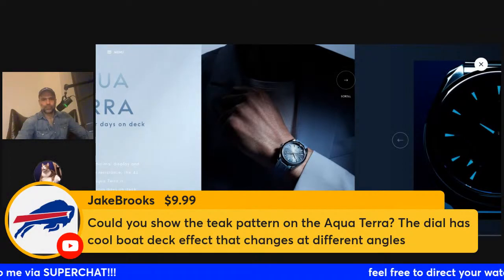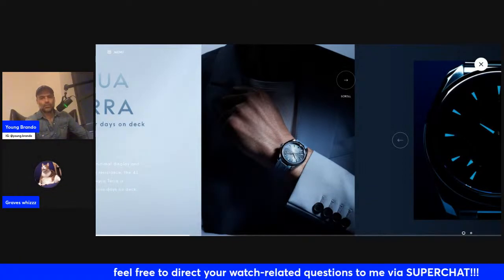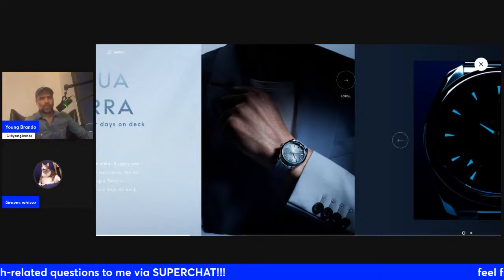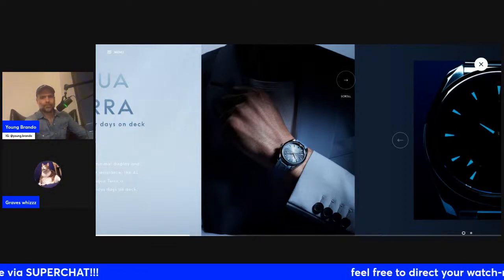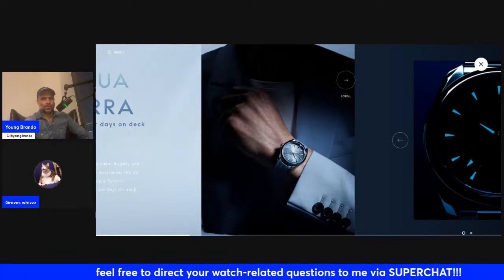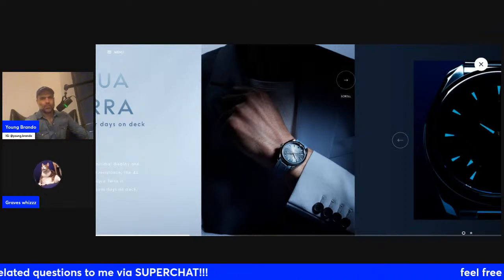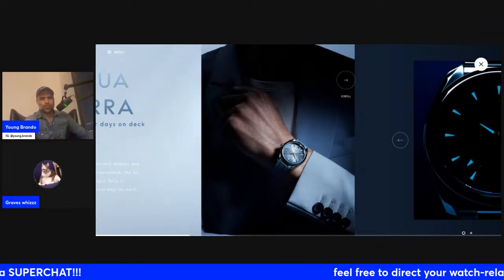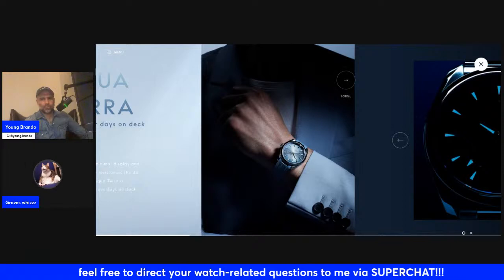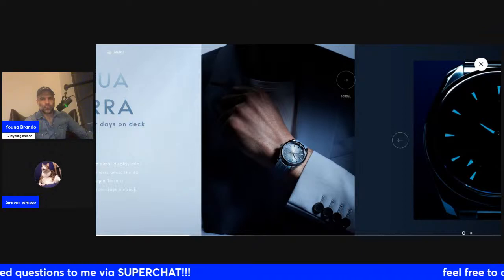But the 38 mil, they immediately threw into a woman's watch, and they've now done this twice with this edition. They took their latest green, not the green that just came out with the white state wheel. I'm talking about the one before this. They made it into a ladies' watch, and it actually was a pretty nice green dial. I did get to see it up close and personal. It's a very nice green, but the fact that they made both that unique green color and this color in the 38 mil into a woman's watch kind of pisses me off.